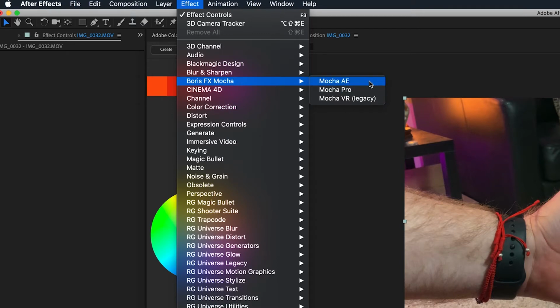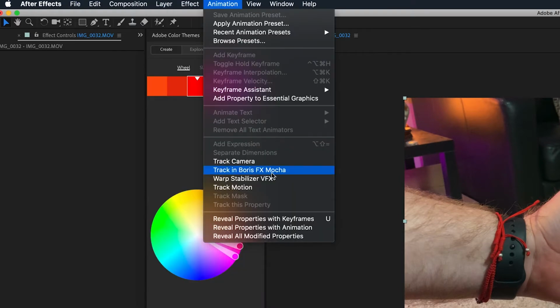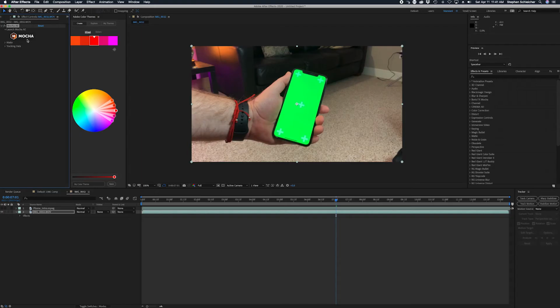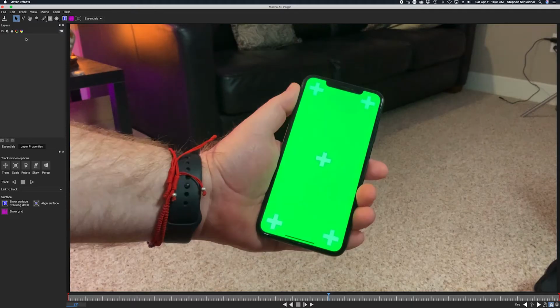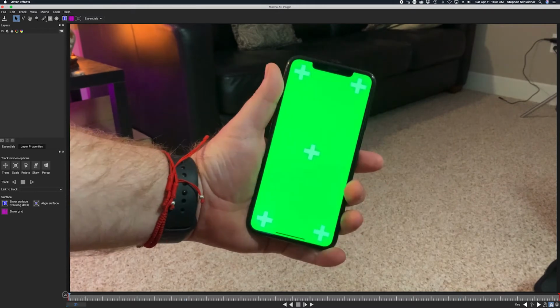Okay. I'm going to use the Mocha AE. If you don't, you can use the Boris FX Mocha. In fact, we'll just go ahead and use this one. I'm just going to click on the Mocha icon, and that will launch Mocha AE. And that will open up the Mocha interface.